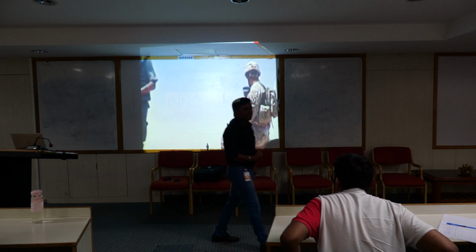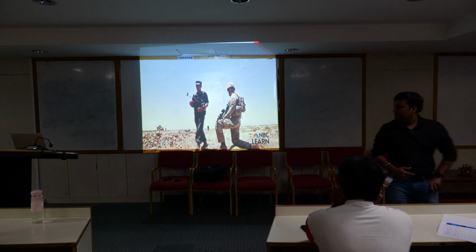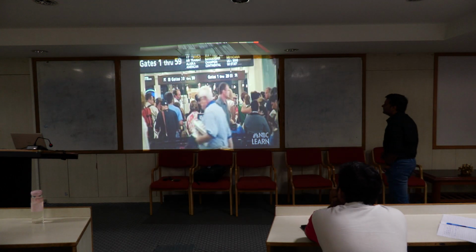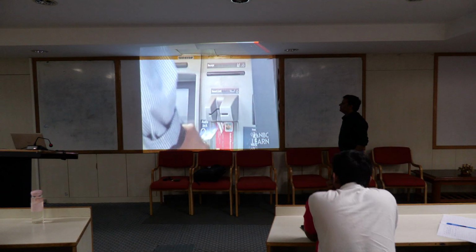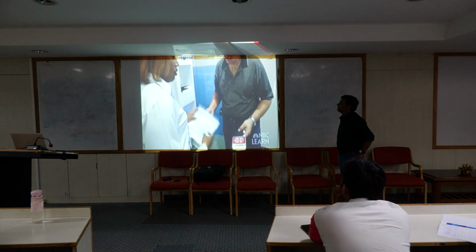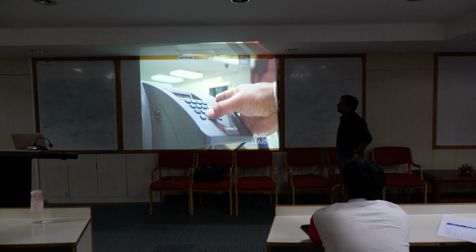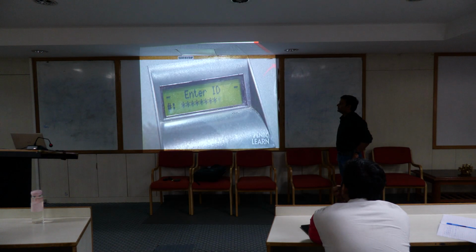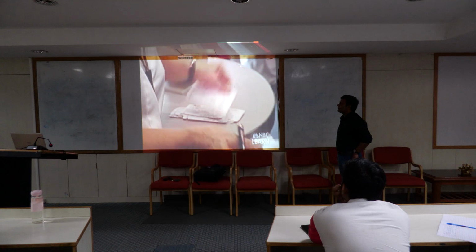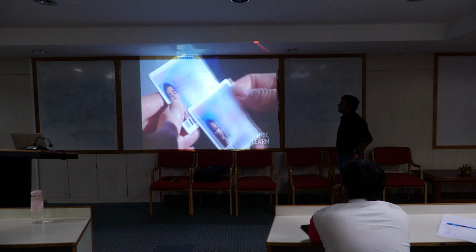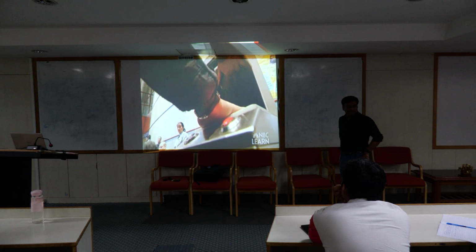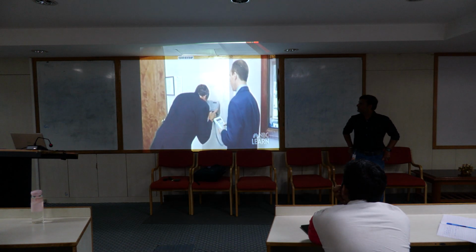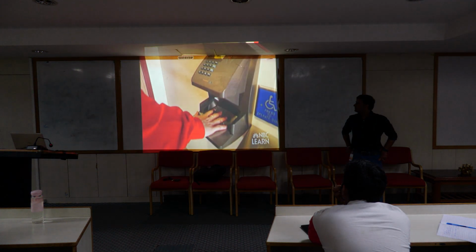From the combat zone to the corporate office, from the airport to the ATM, knowing who's really who is a big security concern. Traditionally, a person might enter a password or pull out a driver's license or passport as proof of identity. But increasingly, identification and authentication can also require an eye scan or a well-placed hand.